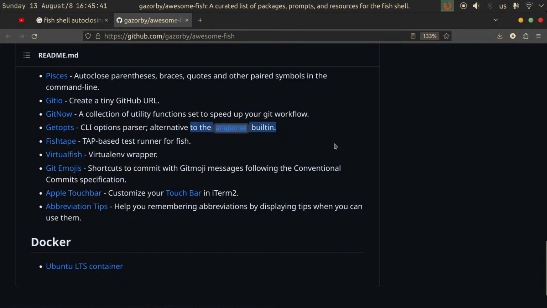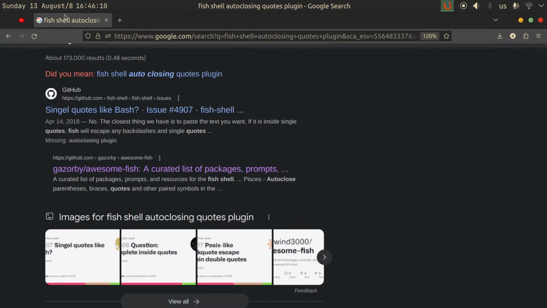We could have used that for a timer, potentially. Tab-based test runner for fish. Interesting. Cool. Git emojis. Shortcuts to commit with git emoji messages following the commit. That's funny. Touch bar. Oh. Nah. My abbreviation game is top tier, so I don't care.